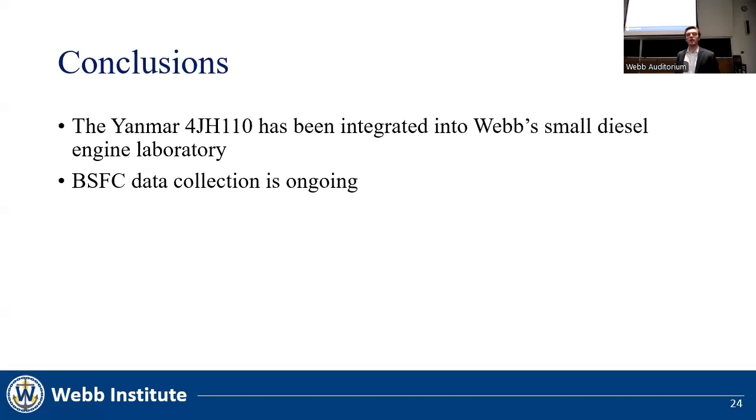In conclusion, the Yanmar 4JH110 diesel test engine has been integrated with Webb Institute's small diesel engine lab, thus satisfying the primary objective of this thesis. This electronically controlled engine is ready to enable learning exercises and support future experimentation. The second objective of this thesis has not yet been met, as brake-specific fuel consumption figures are still being collected.